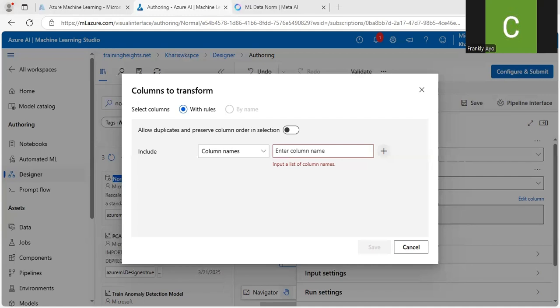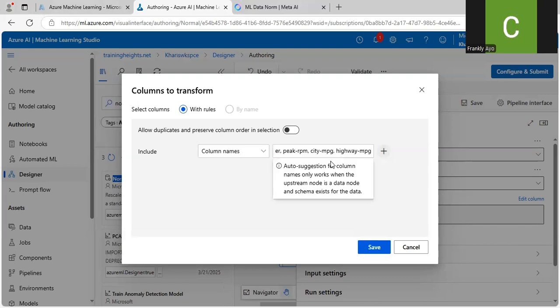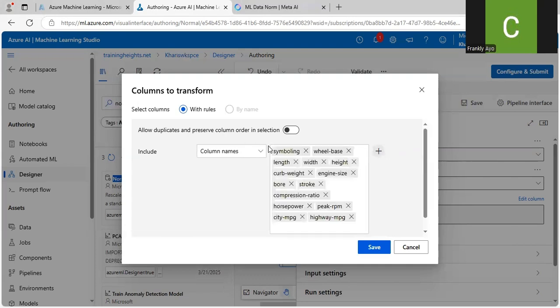So 14. This is 14. Why do I feel like I'm skipping some as well? So let me just go with what I have. So I click on add. Sorry. If we get any error, we are going to debug it. So when we run our pipeline, we'll debug it.